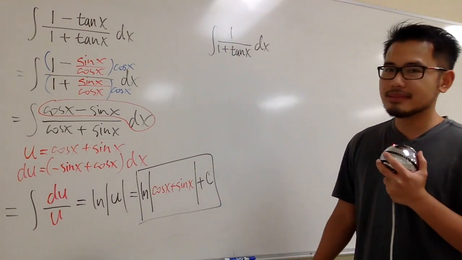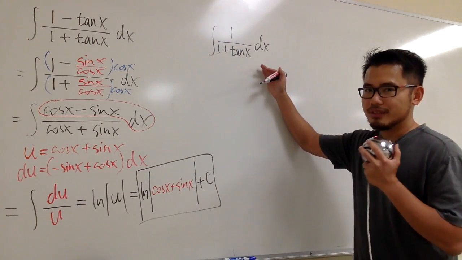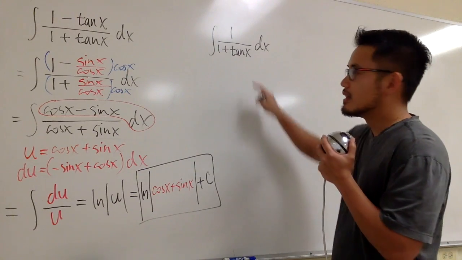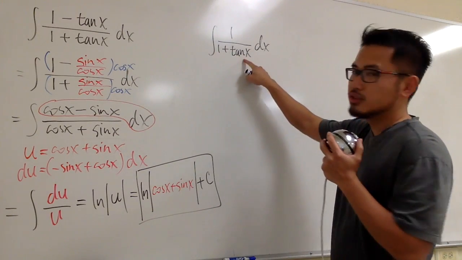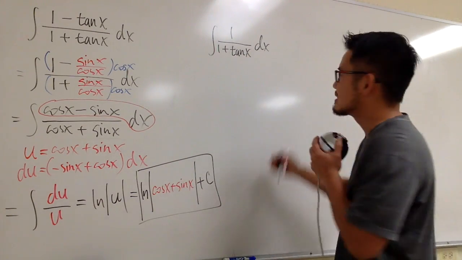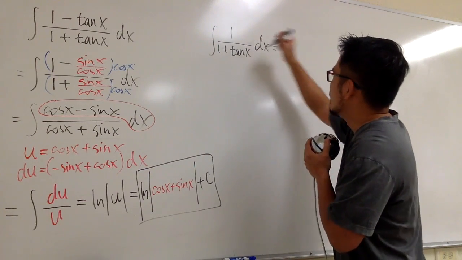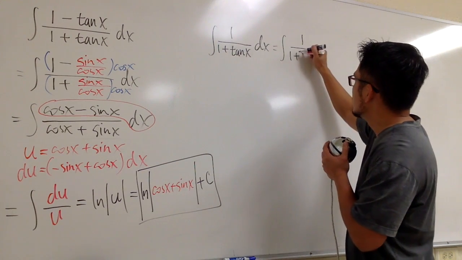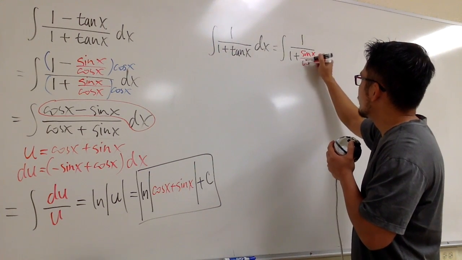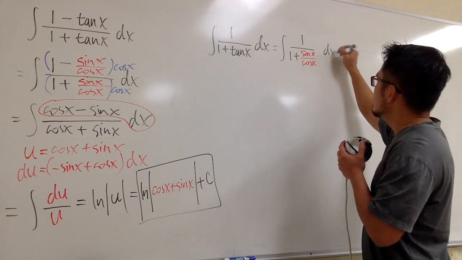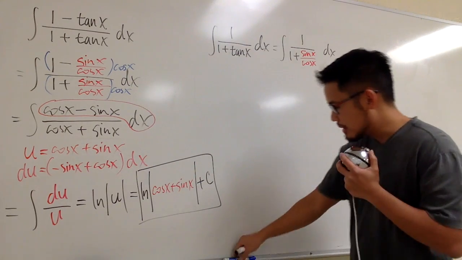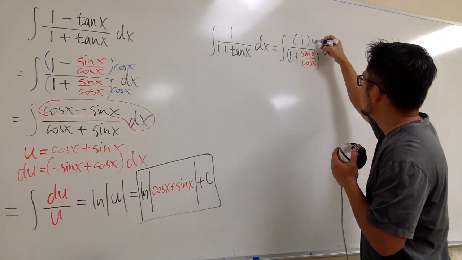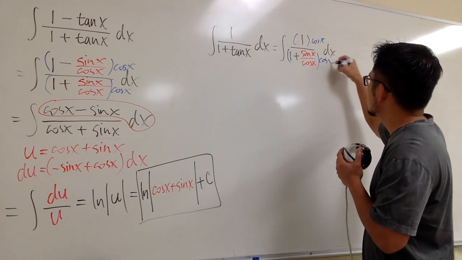Okay? So nice, right? And let's take a look of this one now. The integral 1 over 1 plus tangent x. Same strategy. Let's write tangent x as sin x over cos x and see what happens. So here we have integral 1 over 1 plus sin x over cos x dx and still complex expression here. So let's multiply the top and bottom by cos x.